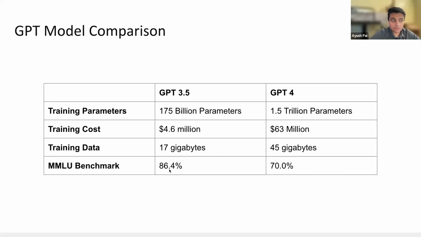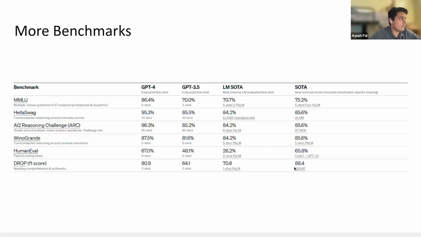I'm pretty sure the most advanced Gemini model that came out had over 4 times the number of parameters as GPT-4. So you can see as we increase the number of parameters and the amount of training data we're putting into these models, you get better performance. And sorry about the number switch-up here. It should be 86.4% for GPT-4. Okay, so benchmarks. Here are the correct numbers.